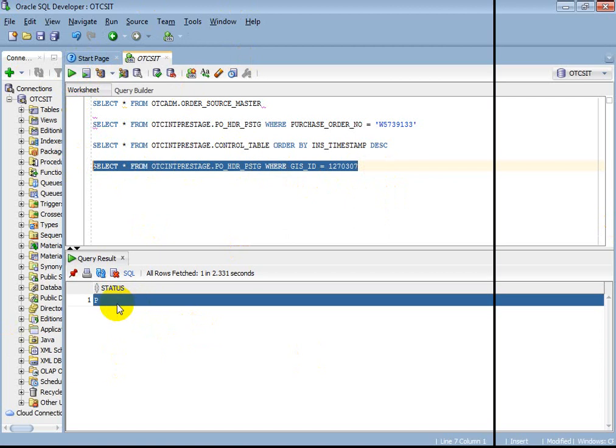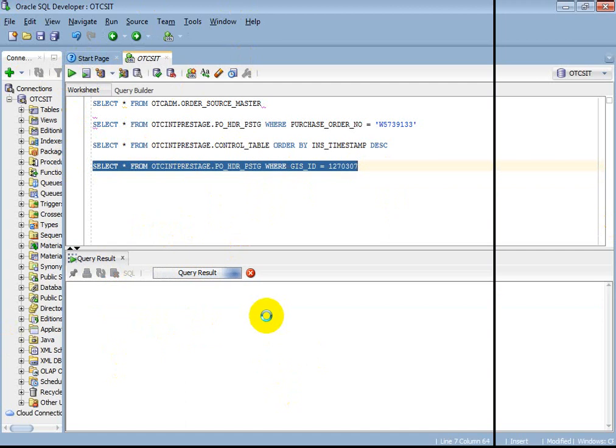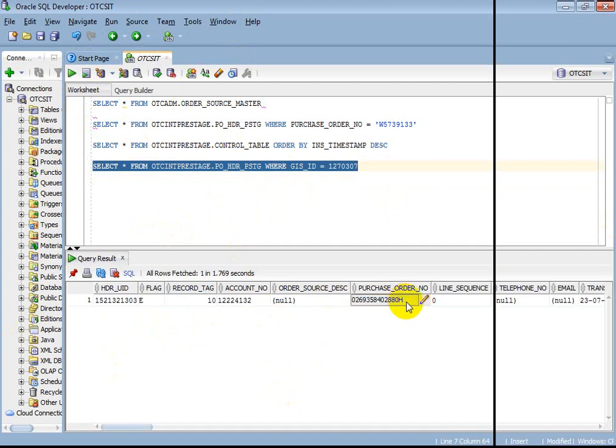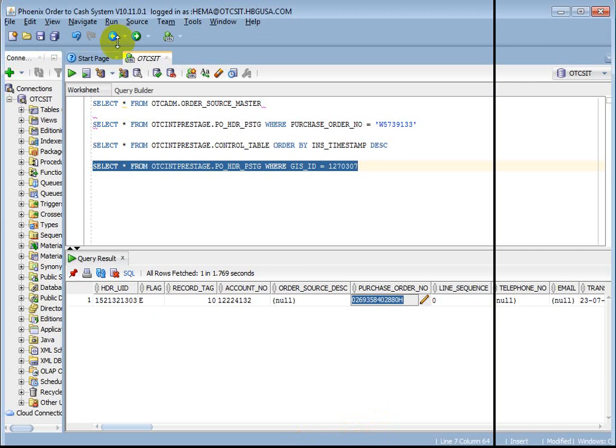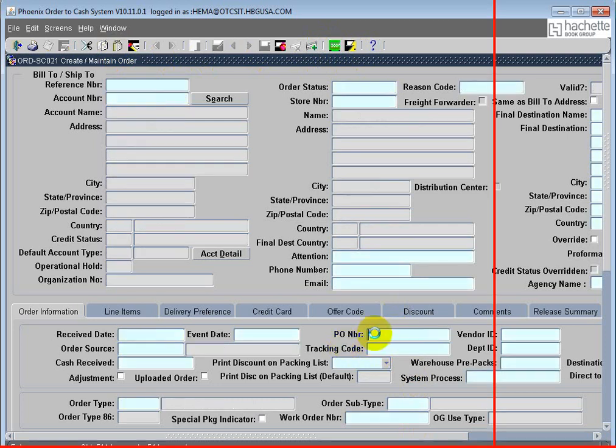So this has been processed. Now the status is processed, so you will be able to find this PO in the order screen. Just take the PO number and go to the create maintain order screen. Just go to query mode.